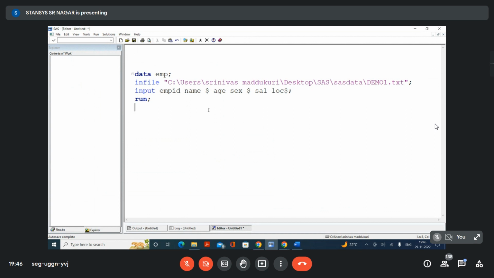It will create a data set called EMP. Now tell me, if I write like this one, what will happen? Employee data set will be created. It will create a data set called employee. But unfortunately, when I'm writing the program like this one, I didn't check this one. Between the EMP and LOYEE, I got a space. What will happen if I execute this program? Two data sets will be created, I think.